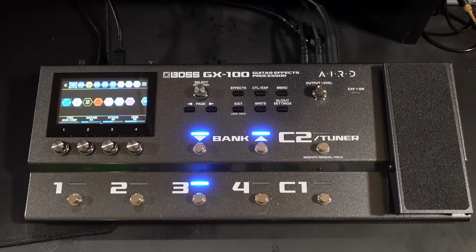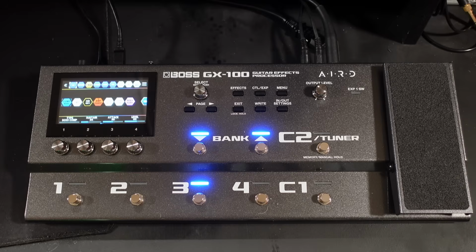In today's video, we're going to be looking at the Boss GX-100, and I'm going to be going through all of the different amps that are included in this unit. Now, there's quite a few different amp models inside this unit, and not all the controls are quite what they seem. So I'm going to try and explain as best I can all of those controls. At the end of the video, I'm going to show you a little trick on how to get really great high gain tones by using the divider mix.